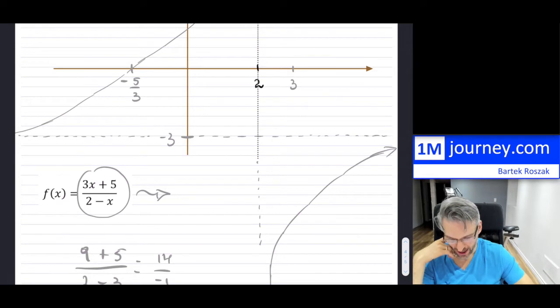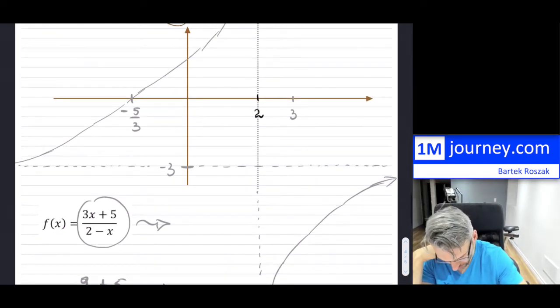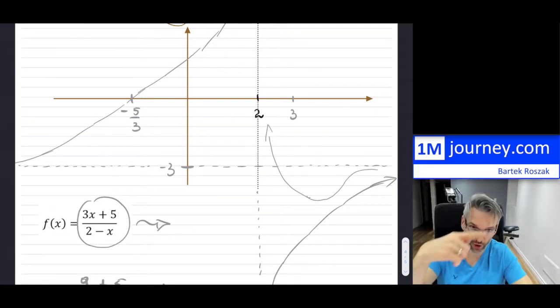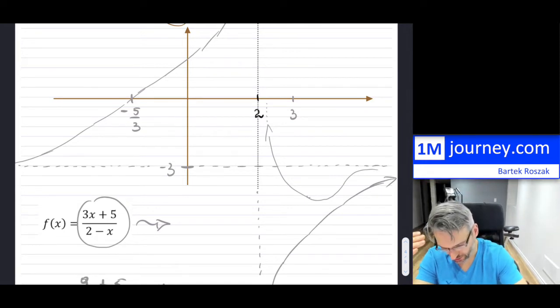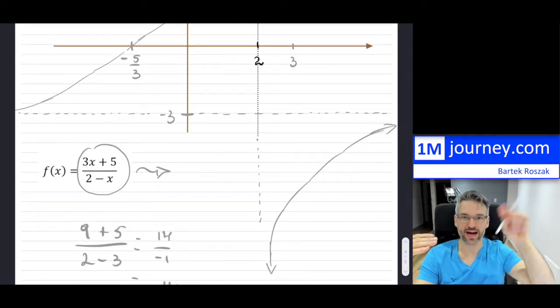Now, if it was going in the opposite direction, if it was trying to go up like this, it would basically have to look something like that. So it would have to make a turn back because that's the horizontal asymptote. But that's impossible because it would have to cross through here through a 0, and we don't have any zeros on this side. So that's why this right here is going to look of that nature.